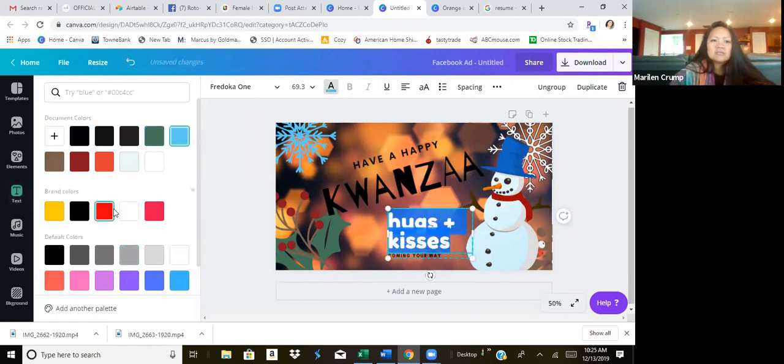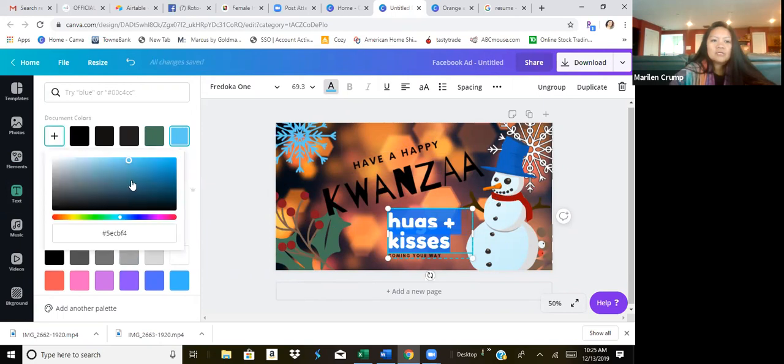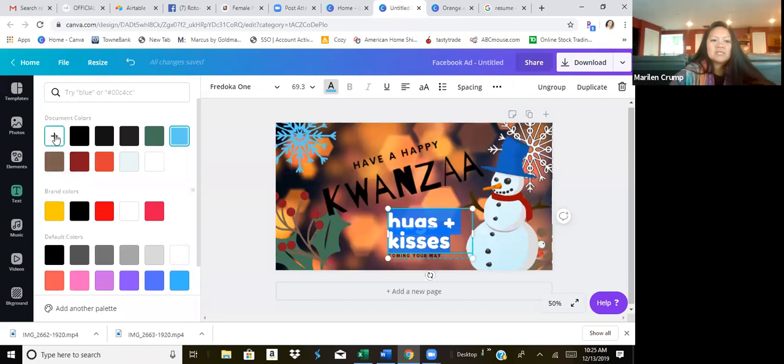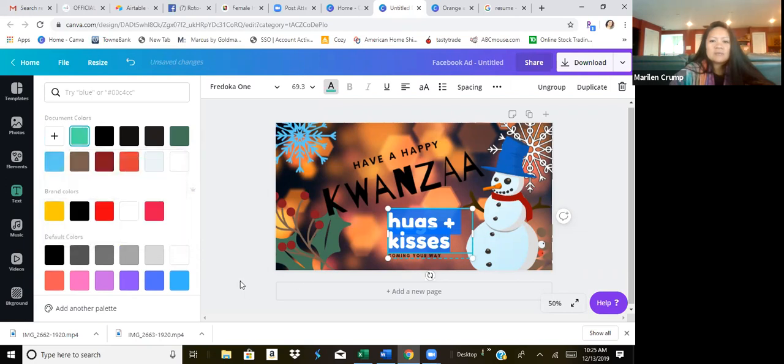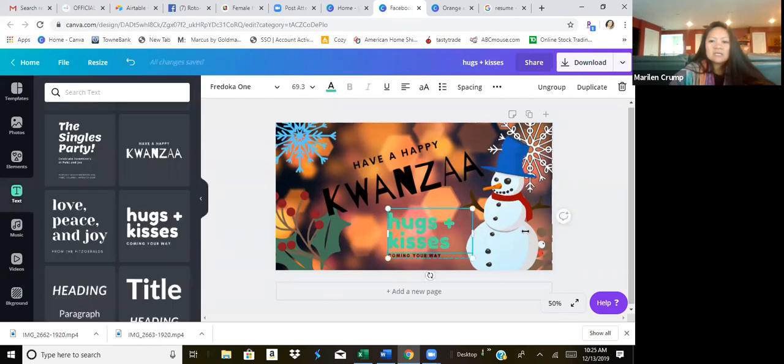If you don't see the colors you want, click the plus sign up top, and you can slide and find different colors that work. Okay, so let's go with that mint green. Expand it a little bit more.